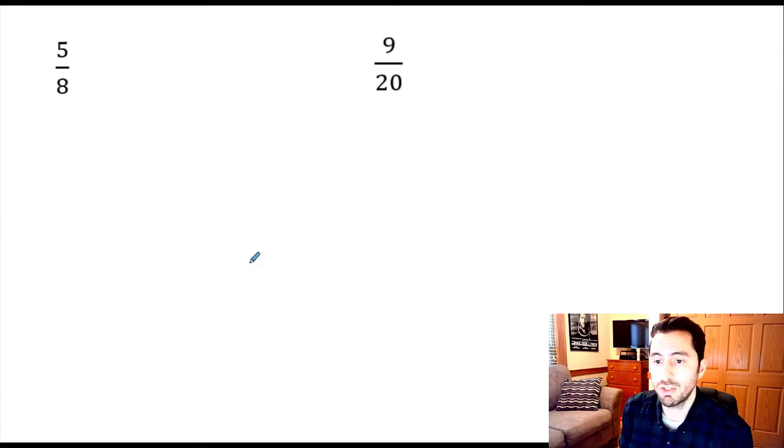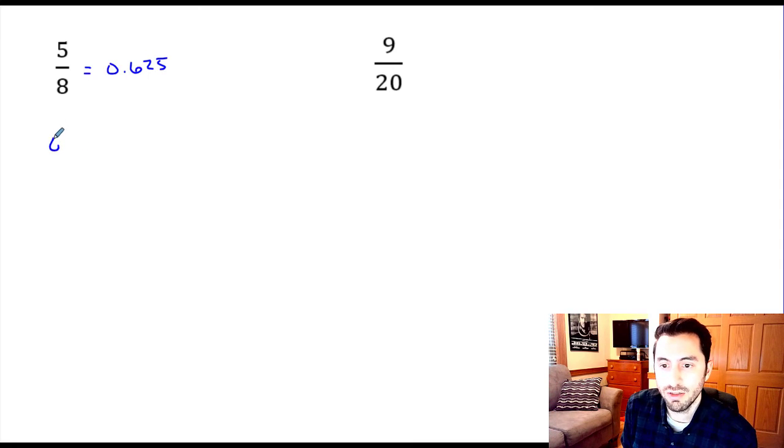But what if we have fractions? So here I have a couple of fractions, and to convert these into percents, we have 2 options. One of the options is I can rewrite the fraction as a decimal first. So for example, 5/8 as a decimal is the same as 0.625. So now that I have this as a decimal, to convert it to a percent, we'll use the same process that we did before, and we will multiply this by 100. Multiplying by 100, we move the decimal spot 2 places to the right, so we get 62.5, and then we can't forget our percent sign.